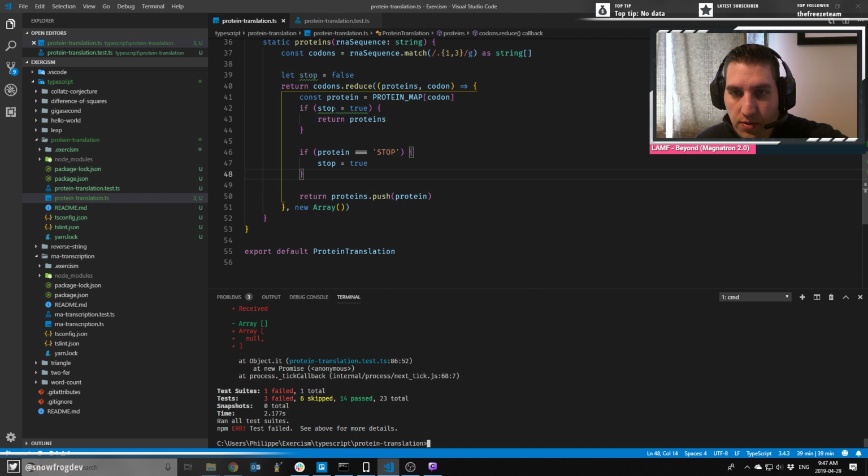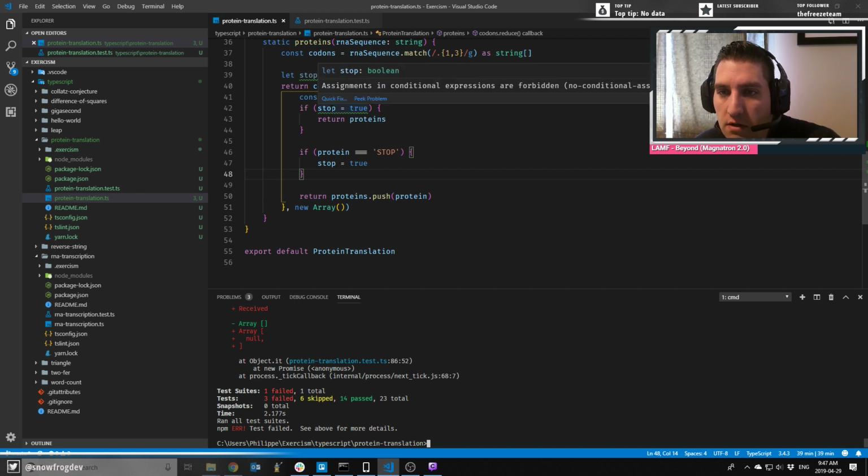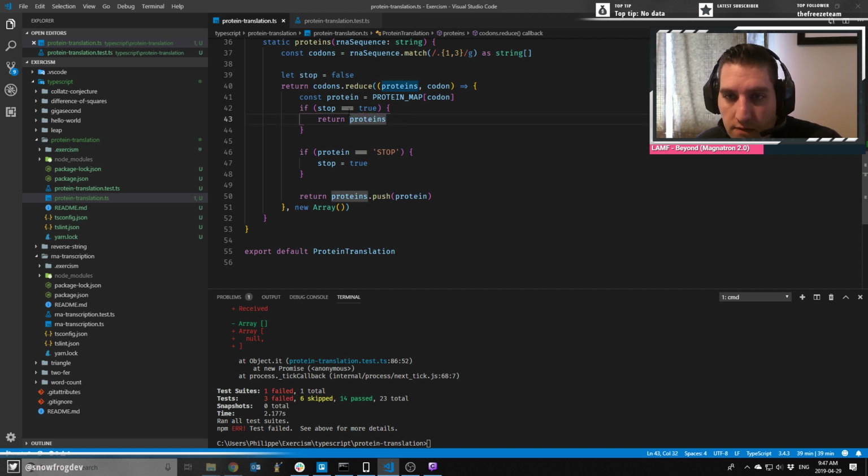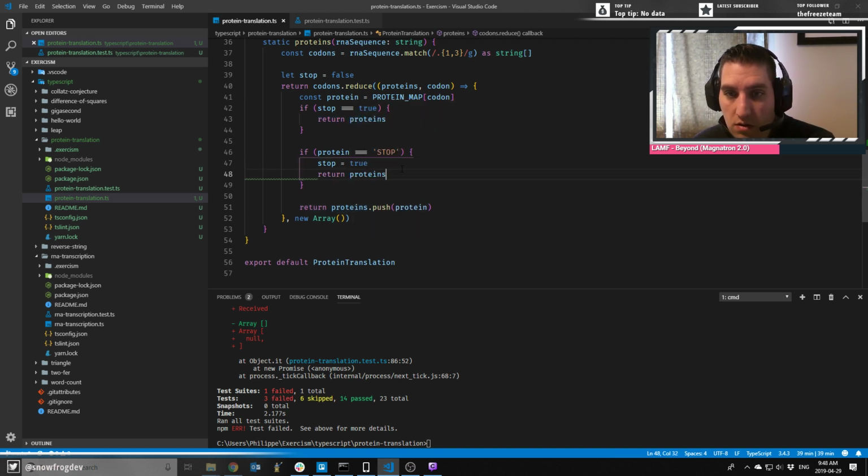So if stop equals, what's wrong with this here? Assignments and conditional, oh, yep. Okay, so if stop equals true, we just keep skipping it. If protein equals stop, we switch it to true and we return proteins. Alright, I think this should work, at least for passing the tests.